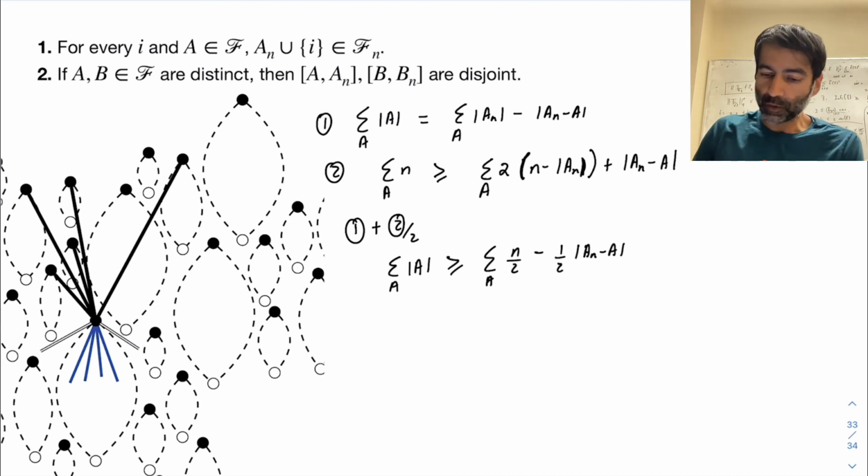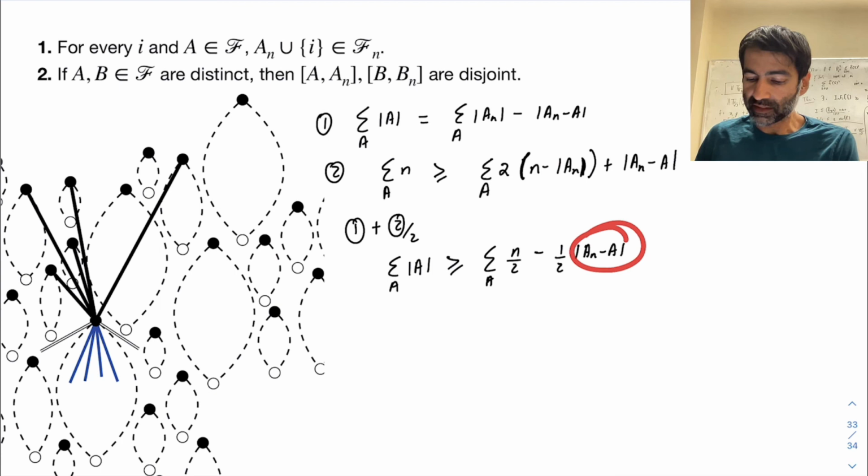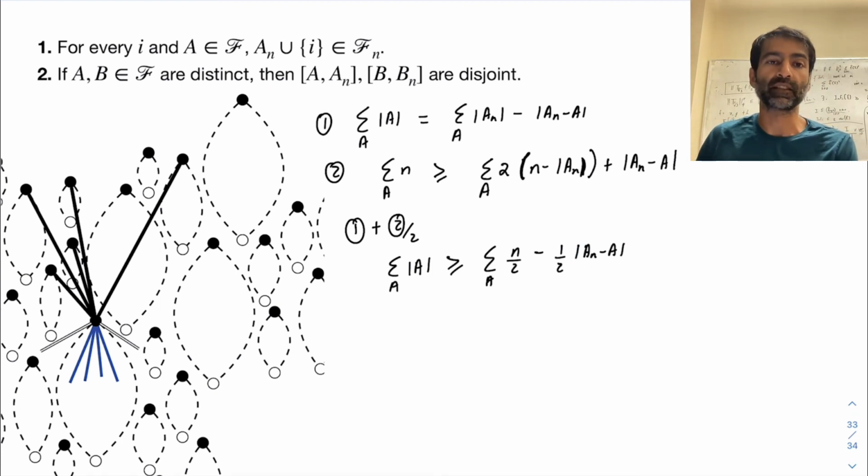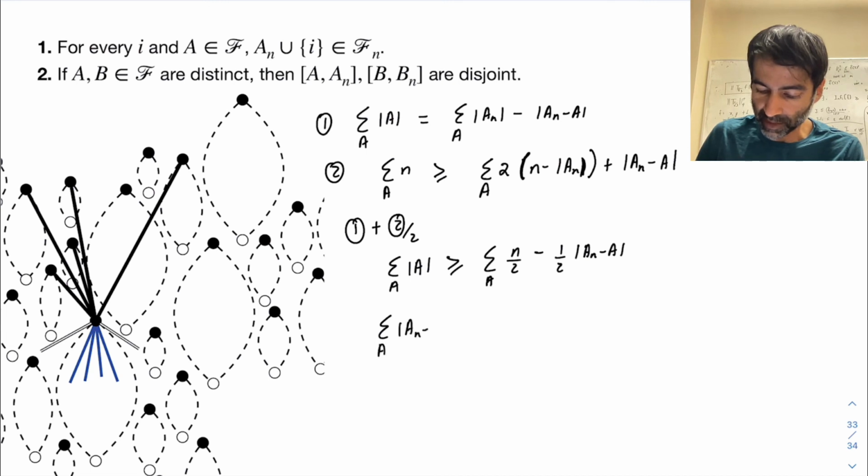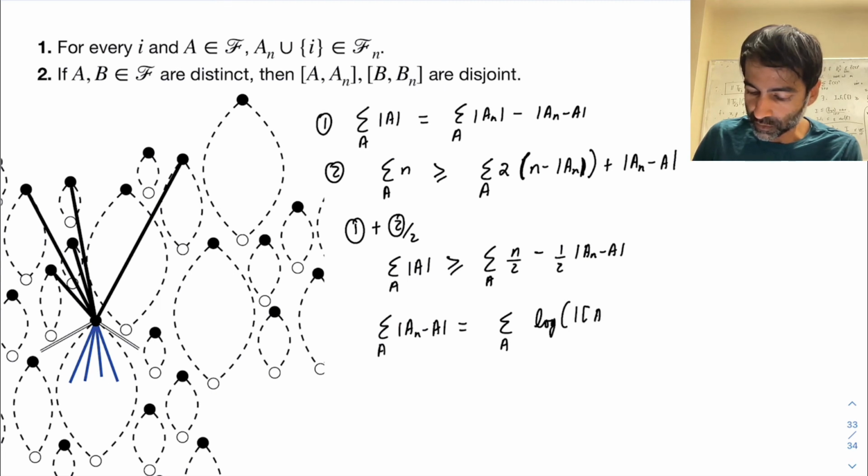So now the only term we need to estimate is the sum of all such terms, and this is where we'll use the fact that all of these intervals are disjoint. So what can we say about the sum over A of the size of A_n minus A? Well, it's equal to the sum over all A of log of the size of the interval from A to A_n.